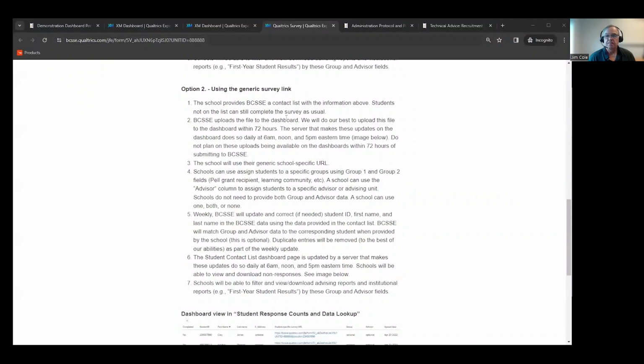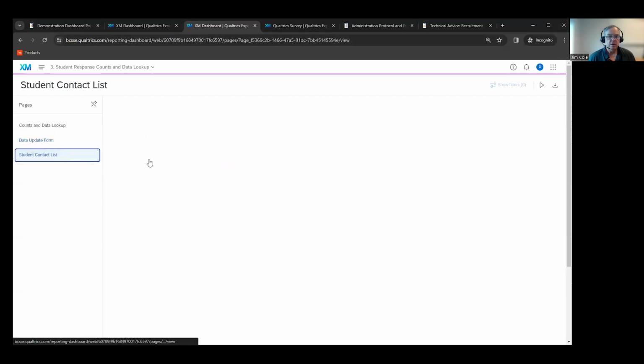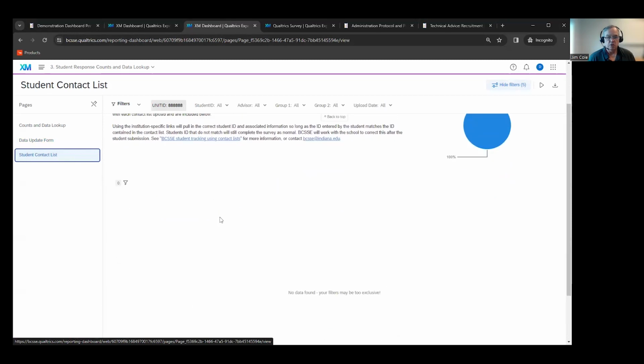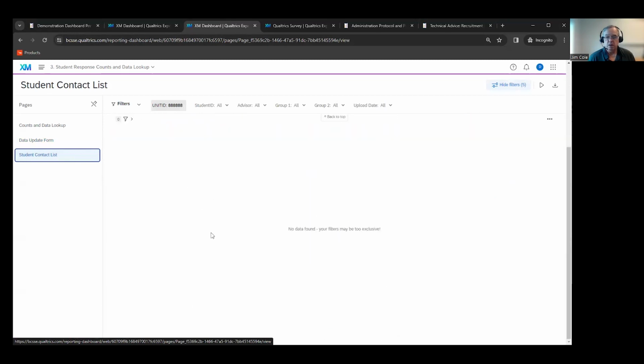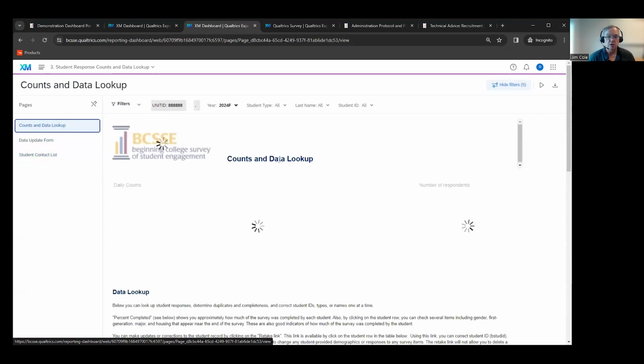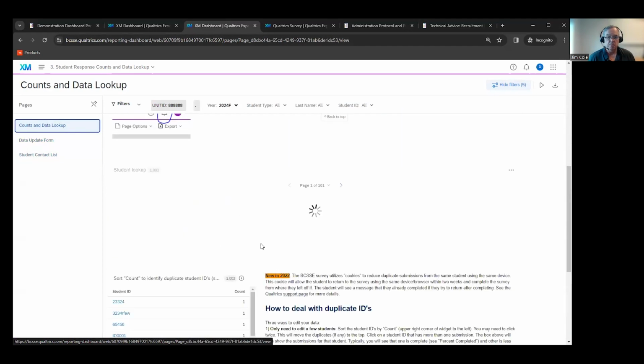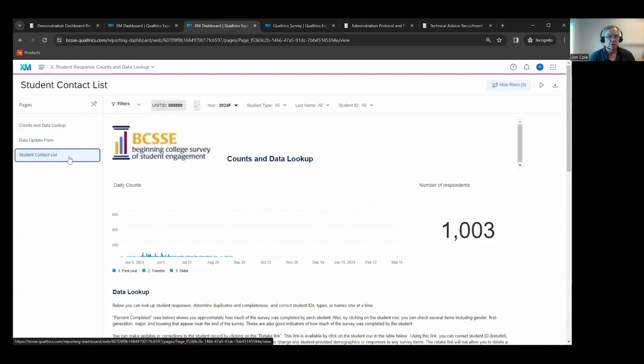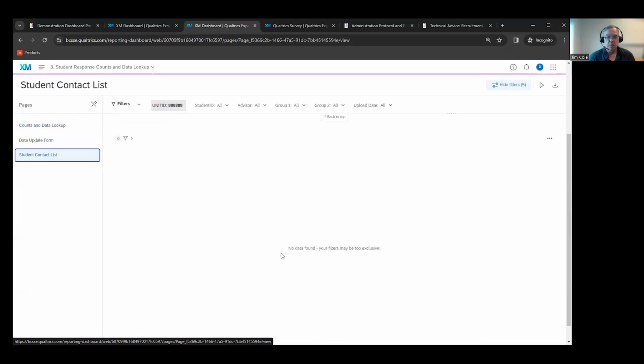Okay, back to here. Contact list, when you do upload a contact list, this is where they will show up. And this will include only those who have not completed the survey. So these will be all you know. You'll be able to download this list of non-completers. When they do complete, again, they'll show up back on this page, this contact data lookup page, and they'll show up here. These are all your completers. So the contact list will show what you've sent me and to date, which ones have still not completed the survey.